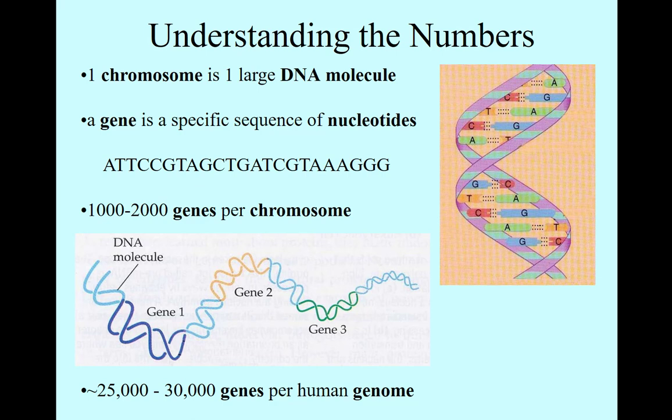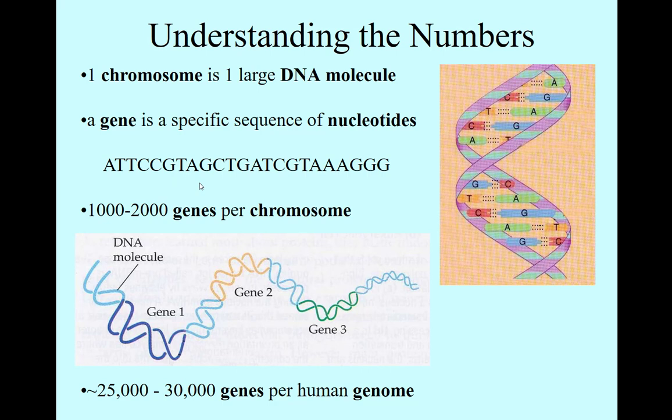Second concept here is a new concept we haven't introduced, the concept of what a gene is. G-E-N-E, a gene. A gene is a specific sequence of nucleotides. So remember, the nucleotides are the A's, T's, C's, and G's. Now, since we have a double helix and we know exactly what the complementary nucleotide is, if this is an A, we know the complement is T. If this is a T, we know the complement is A. So we don't give the double helix.